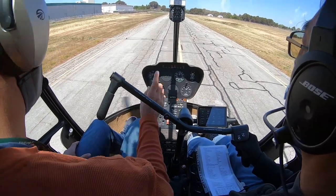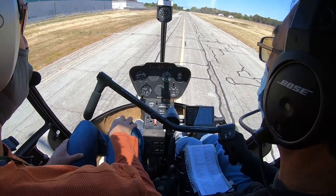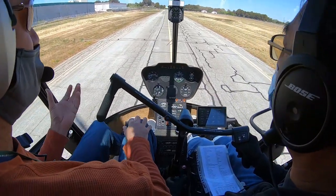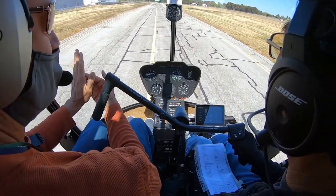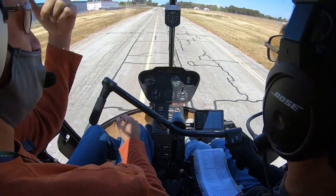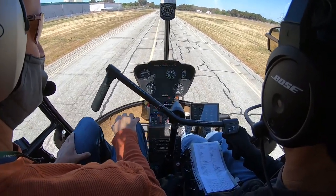Let's do one more. So start pulling a little bit of collective before the flare, or as you start to flare. Exactly. As you start to flare, start pulling a little bit of collective just to keep the overspeed down. Because think about it, when you start to flare, you're putting more air through the rotor, right? So what does that do? More air into the rotor gives you more RPM. Right. So as you flare, you've got to give it a little collective. And you did flare a little too high. Okay.